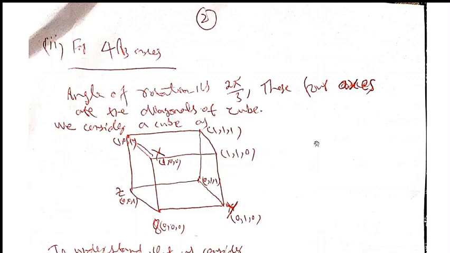And now we will see these 4 axes. As we have seen, for A2 we have simply the x1 axis, x2 axis and x3 axis. And what are these 4 axes about which we take rotation 2 pi by 3? These 4 axes are basically the diagonals of the cube. If you have a cube like your room, joining the opposite corners of your room, one corner from the roof and one corner from your floor, you will have 4 diagonals. About these diagonals we have to take the rotation, with an angle 2 pi by 3.